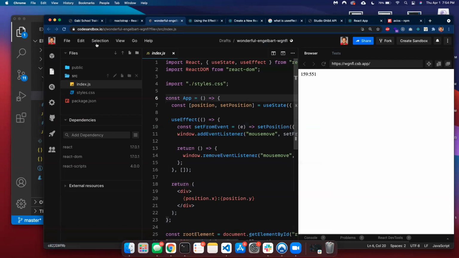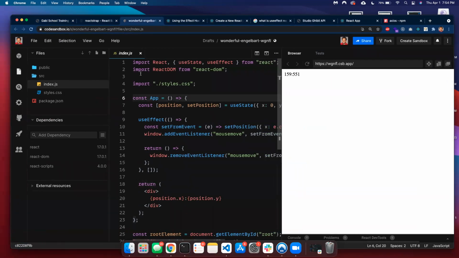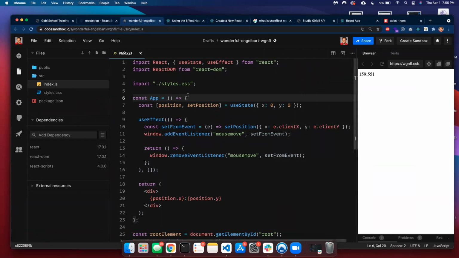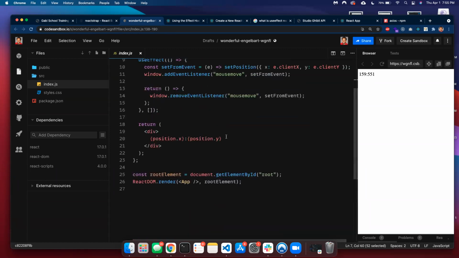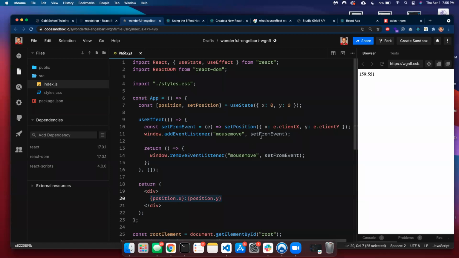Let's see this example. This is CodeSandbox. It's another project. What it's doing is rendering an event listener. We have addEventListener here. We take the result of it, put it in the state, and then render it right here in our JSX. Now if we take our mouse to the browser, it shows the X and Y location of our mouse. This is interesting.